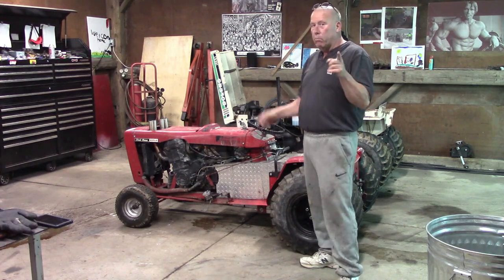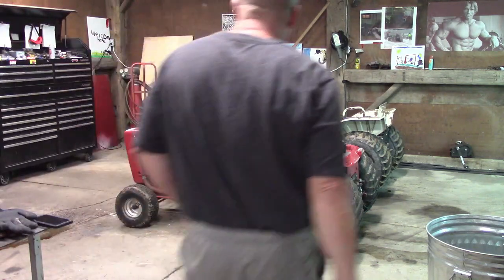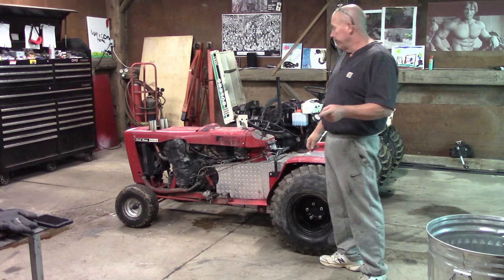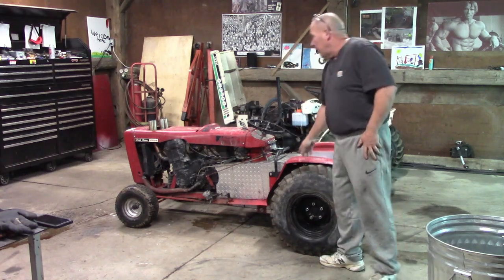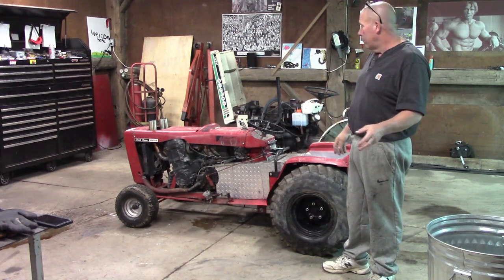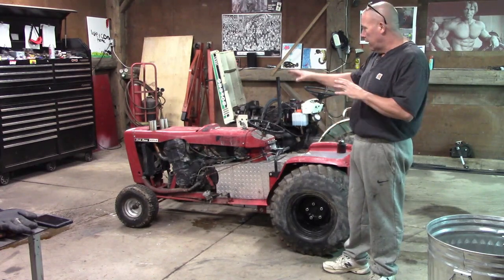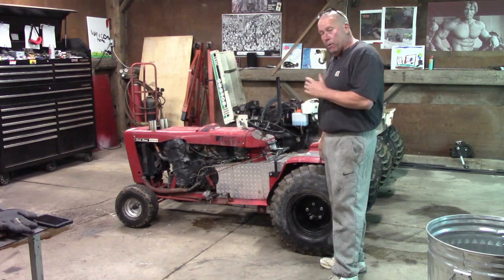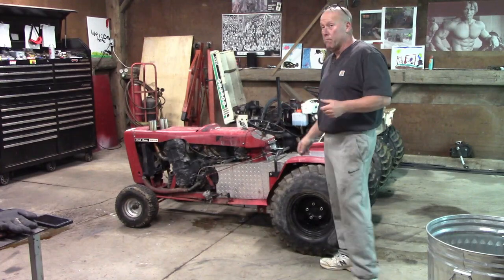So I'm going to show you what I've got planned. The first thing, starting like today — this machine here is my old Wheel Horse 1054. Very unique looking, you don't see these much, that's why I've kind of kept the look of it all these years. This was the very first mod I ever built, so it's kind of got a special place in my heart.